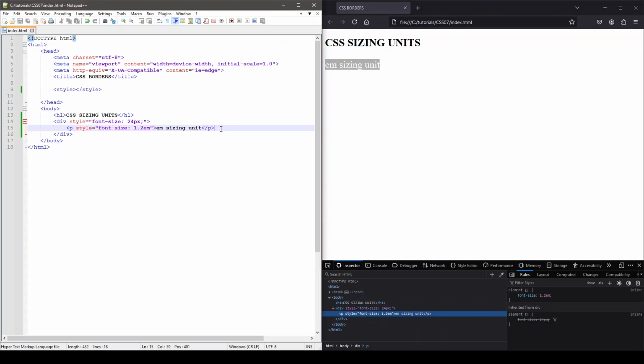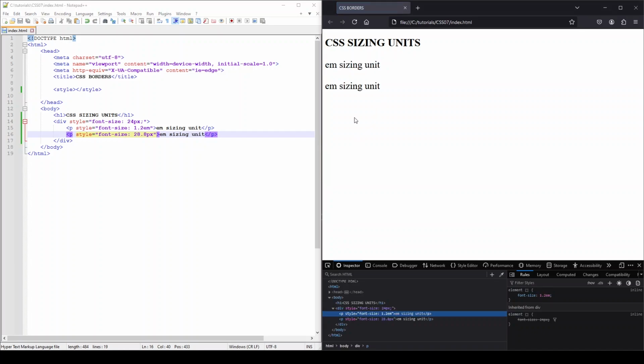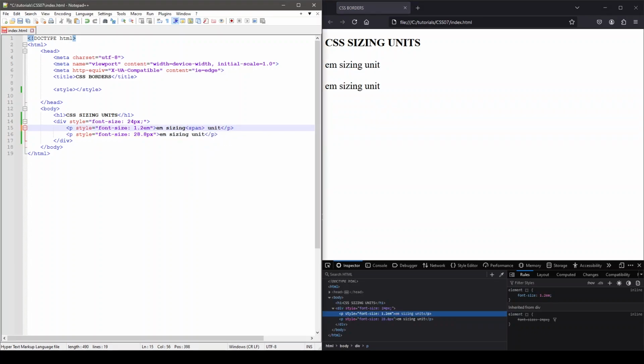Let's verify that. We'll go ahead and create another paragraph element with a font size of 28.8 pixels. As we can see, they are the same size. Let's add some text within a span element within the paragraph element here, and give it a font size of 1.2em. Do you think the text within the span will also be 28.8 pixels?